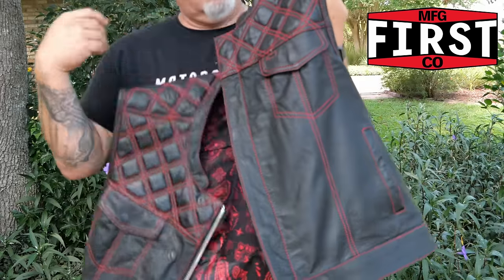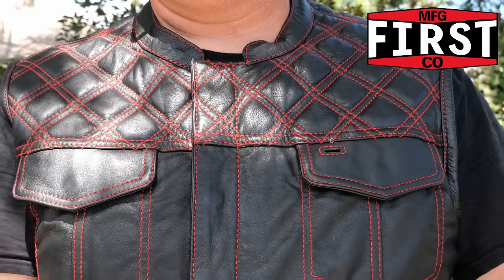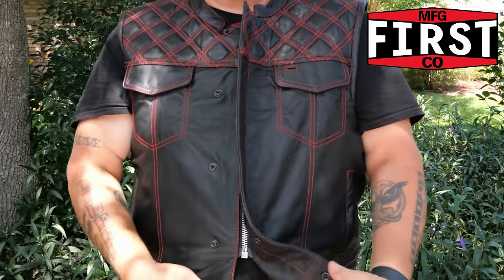If you've been around a while, you know I've always worn vests in my videos, mostly for storage capacity. I've had many denim and leather vests — most of the time leather vests are stiff right out of the box and take a while to break in. But this one — it's quality leather and it's soft right out of the gate. On this upside club style leather vest I chose the red stitching because it matches the swamp key and my helmet. The upside is a little shorter, which allows for a more comfortable riding position so the leather isn't bunched up on your waistline, and the zipper sits higher too.